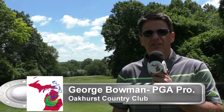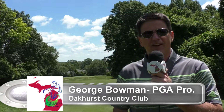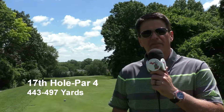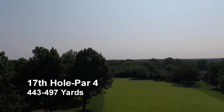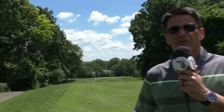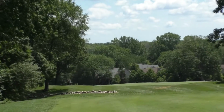You know, it's one of the premier par fours in the state. I'm a bit biased, but I've played a lot of golf in this state, and every time I come to this hole, and I'm thinking about it tonight when we have our men's league here, it frames very well. It's 497 from where we stand right now to the green. Most of that is downhill, and most of it is with the prevailing wind, so it doesn't really play that long. We typically play up at the green and black tees, which gives you about a 470 number. So the net play is right around 440.